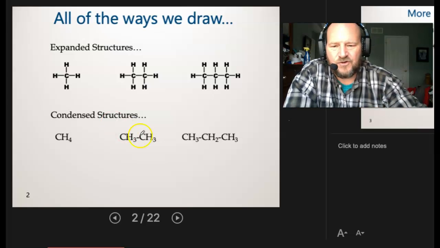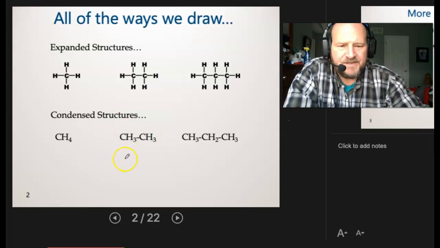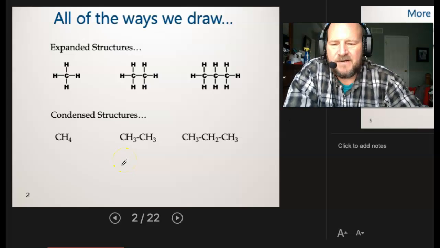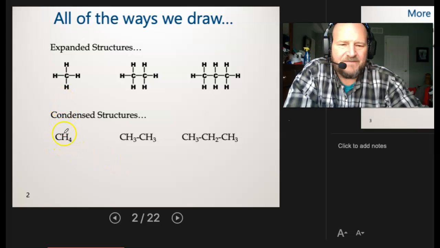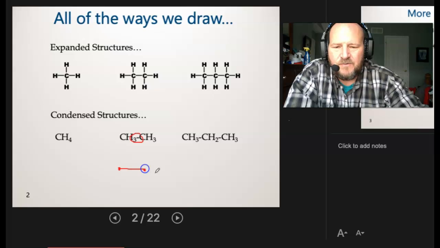Now another way we'll draw, and I don't have it on here, is a stick figure method. I want to make sure you're prepared for this. We use really a lot of shorthand notation in organic chemistry. So for methane, we don't have a structure that would represent that. But once we get to ethane, we do. And what we would do is just draw a line. And the line represents that carbon-carbon bond. And so there's a point on the end of each line. We don't actually draw the points in, we literally just draw a line. And that's going to represent the carbons.